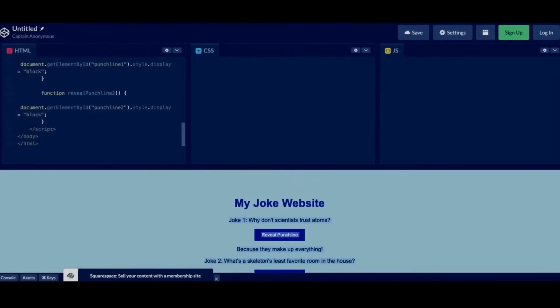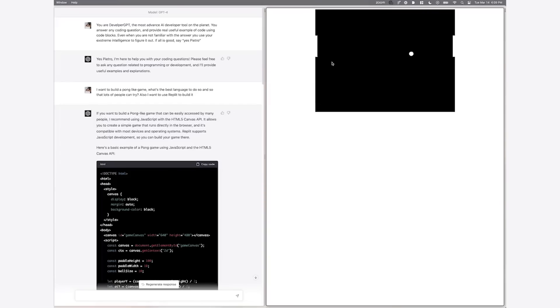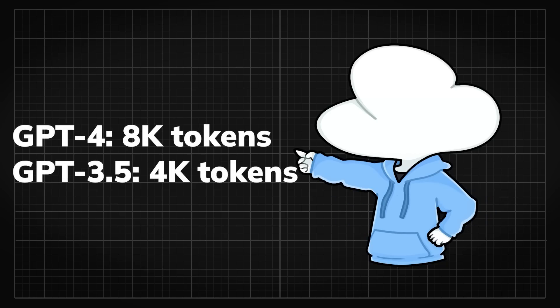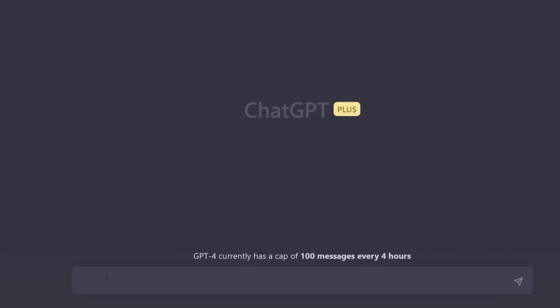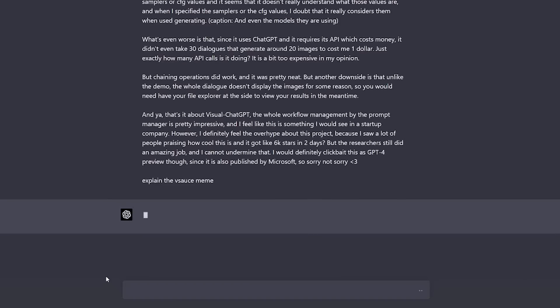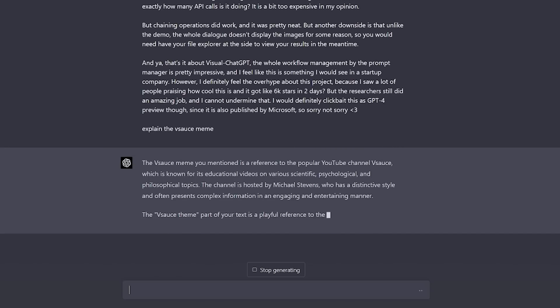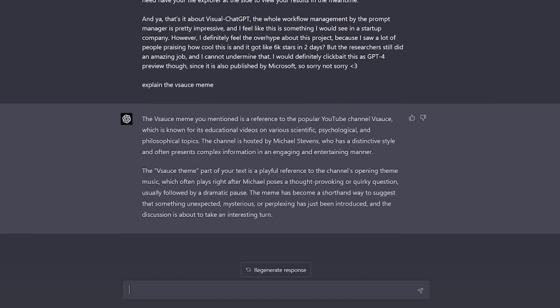While it might still struggle with algorithmic problems and coming up with creative solutions like solving LeetCode, this guy still got GPT-4 to code a playable ping pong game from scratch within a minute. What's even better is that since the token limits are doubled for a standard GPT-4 model compared to 3.5, and putting long context before generating on top of its great comprehension ability, you can get it to summarize articles in ways that ChatGPT or GPT-3.5 would never have been able to do before.